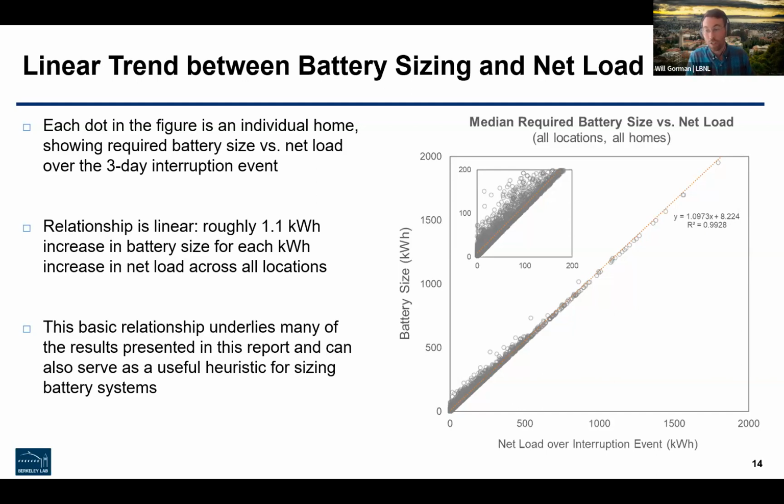Now, that all being said, there's a pretty high R squared on this relationship, but if you look at this insert that we blow up here, there is variability, and it's not a perfect match. There's a lot of homes that are off to the side, and this really relates to the fact that these deviations could be caused by load shapes and timings of demand, which might ultimately impact battery sizing. It relates a little bit to solar curtailment and the fact that not all solar, especially in an island operating mode with a home, will be able to be captured by the battery at all times. And there's also a little bit of battery power constraints binding here. So all of those things can have an impact on the size. So it's just important to build a little bit of that intuition.